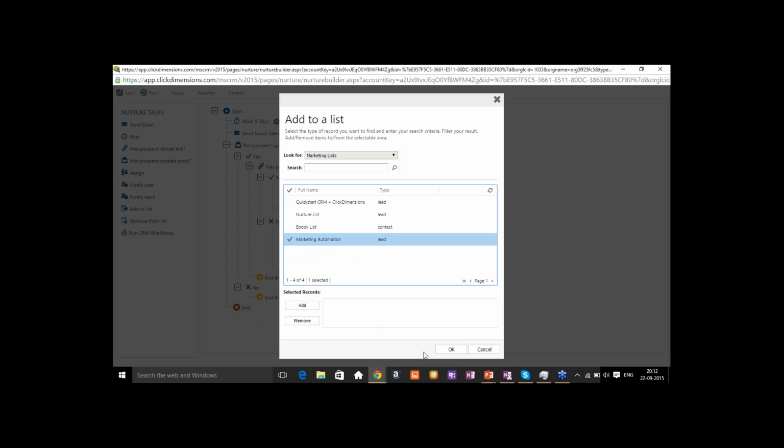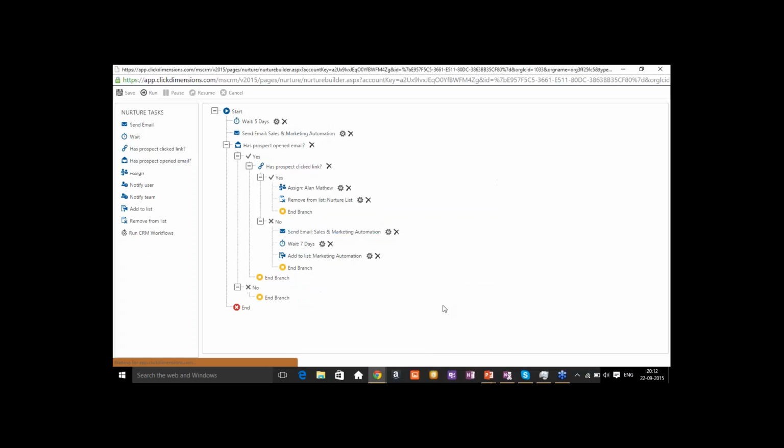Okay, so that makes sense. Sometimes you send an email campaign out, or you send them an email about something specific, but you realize over time if they're not interested, you might put them on another list and see if that interests them.